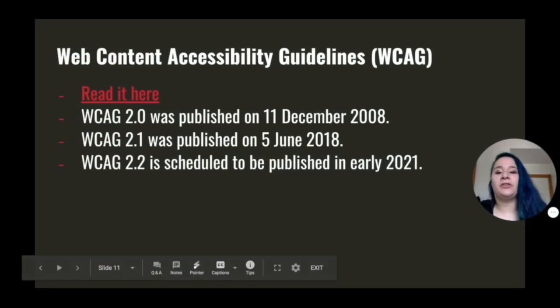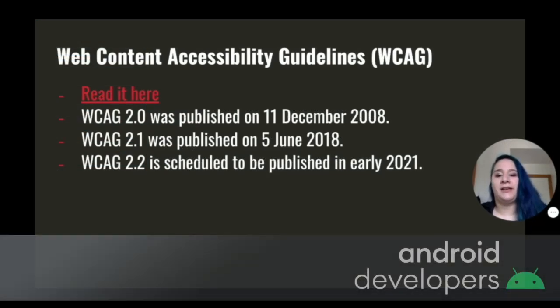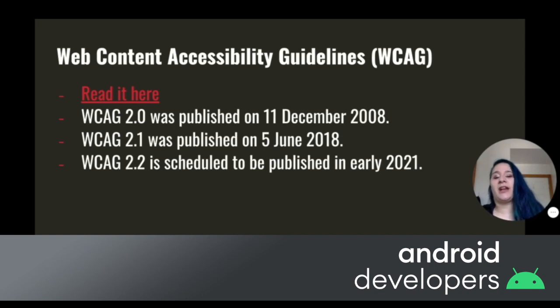So WCAG was created by W3C, or the World Wide Web Consortium. They developed standards for HTML, CSS, and other languages. WCAG was developed as a W3C process in cooperation with individuals and organizations to create a single shared standard for web content accessibility that meets the needs of individuals, organizations, and governments internationally.